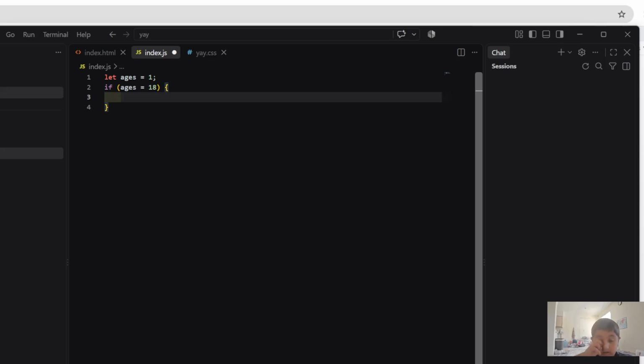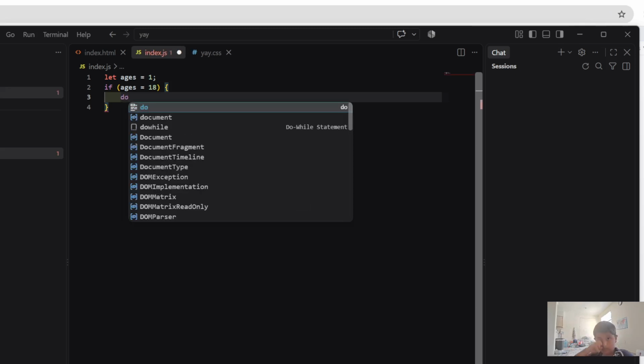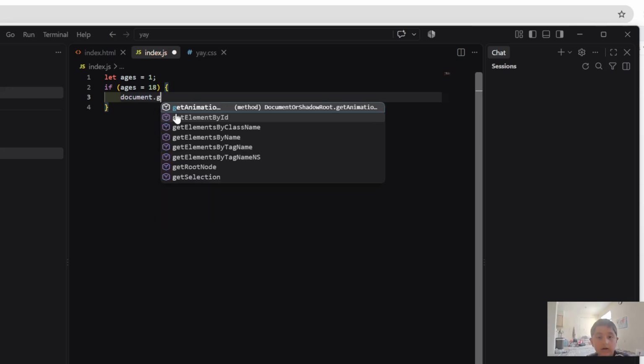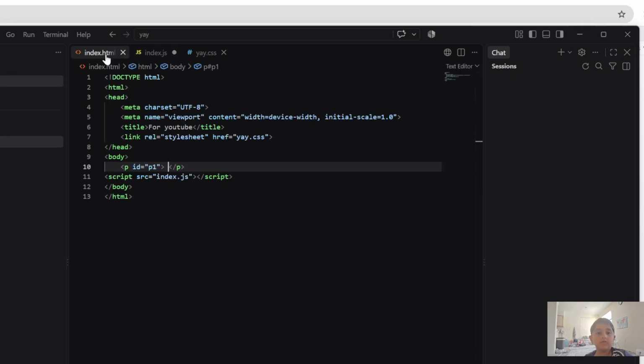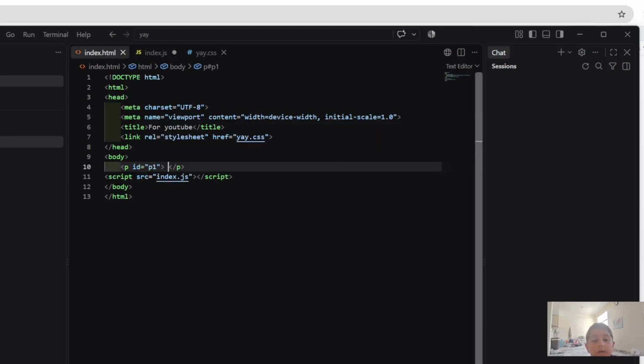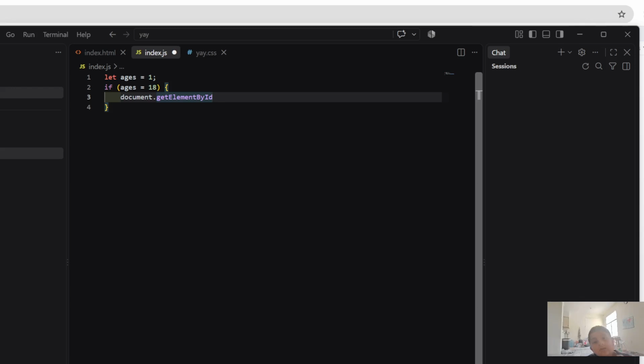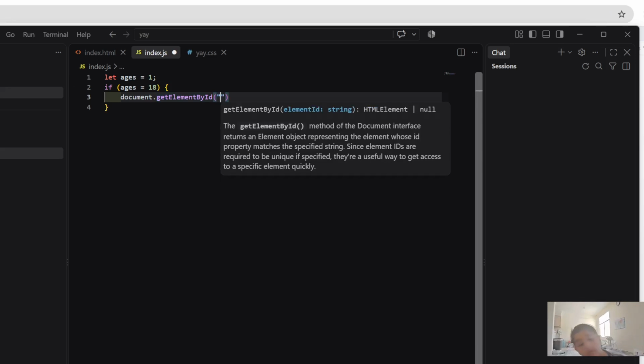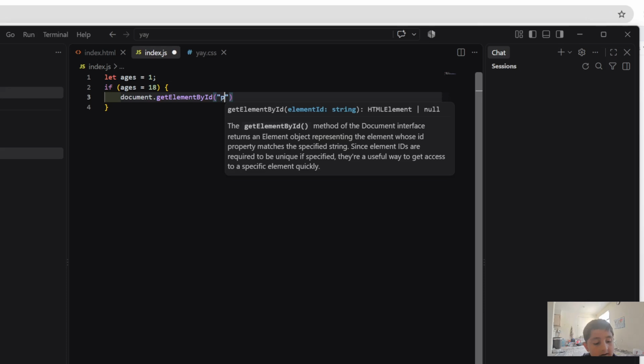But if you want to put it in your website, do document.getElementById. First, you need a p tag or any tag, and give it an ID, and then do document.getElementById over here, and then put the tag's ID that you did.